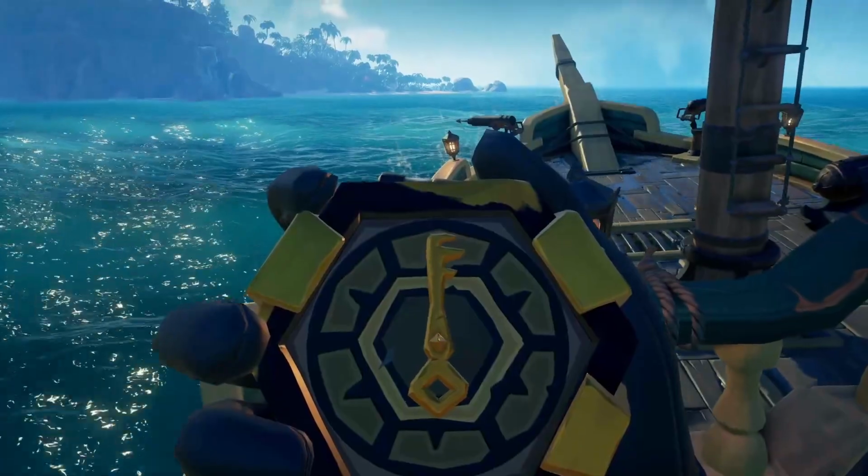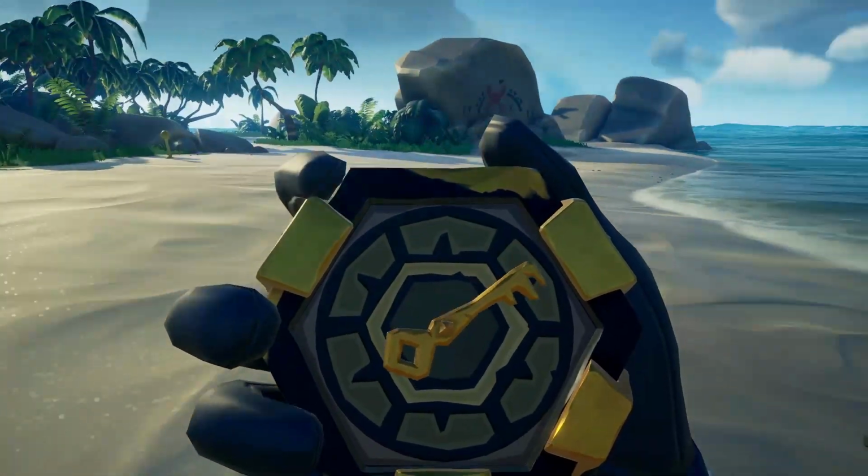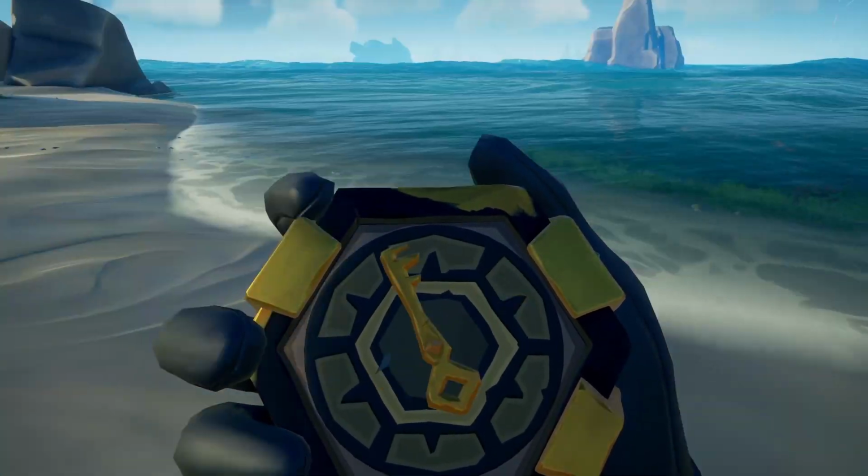If it's the right island, the needle will start to move a little more quickly when you arrive. Follow the arrow until it really starts to shake. This means that you're really close. When it starts spinning in a circle, like this, that's your cue to dig.